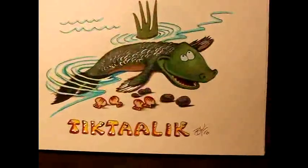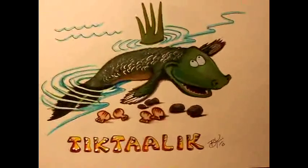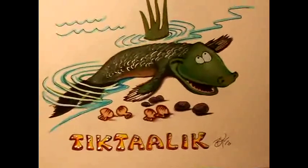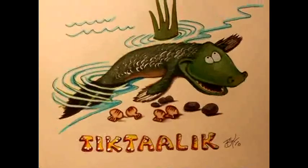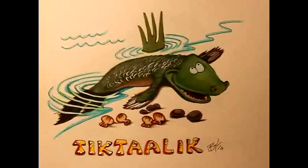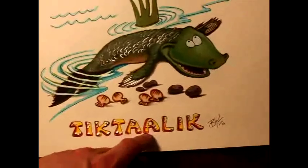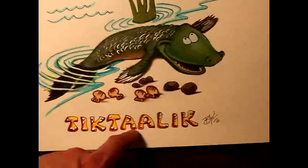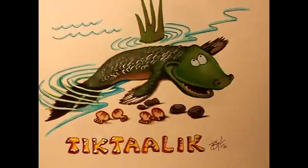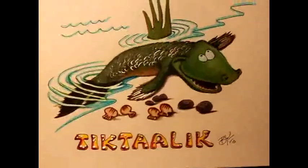This one is very interesting in terms of its place in history — Tiktaalik. Tiktaalik is one of the first creatures to crawl out of water and become amphibious, and ultimately become the ancestor of all of us — all creatures today that live on land, fly, or walk, including us. This is a very, very ancient creature. Tiktaalik is named after a word derived from the Inuit language, as the fossils were discovered around the North Pole area in Canada.